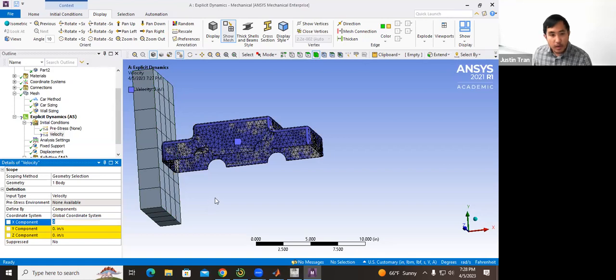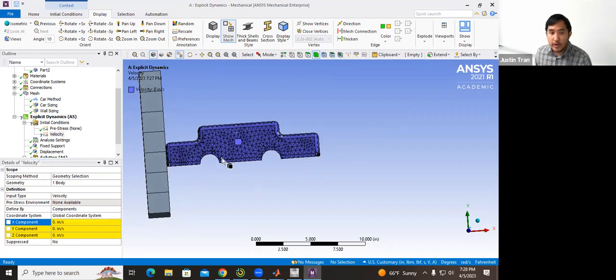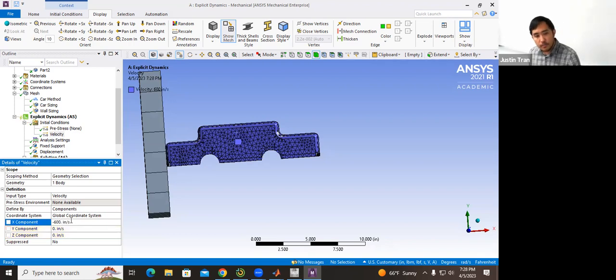Okay. All right, so for the X component of velocity, for now, it doesn't really matter what we put for this. So we can put any value here. The only thing you want to make sure is that you're going in the negative X direction because you want to make sure the car hits the wall. It doesn't run away. Okay. All right, so for the X component, let's do -600 inches per second. Fairly large, but it should give us some good results.